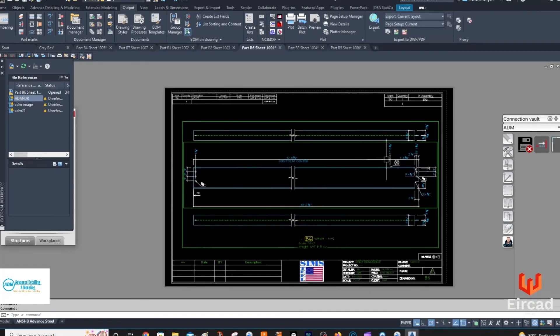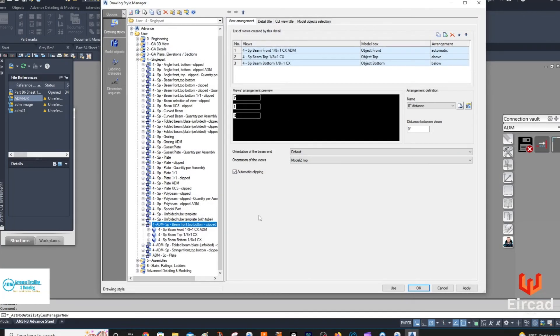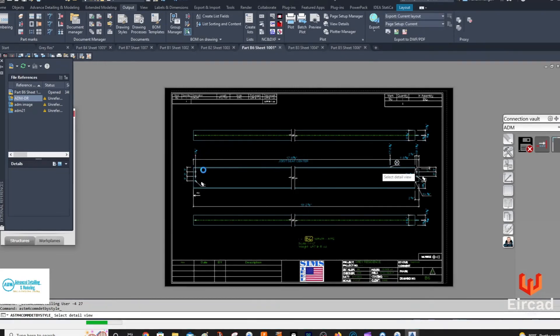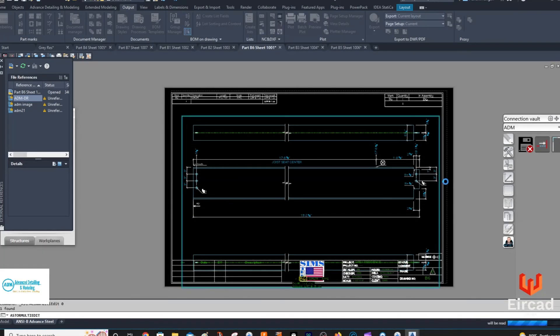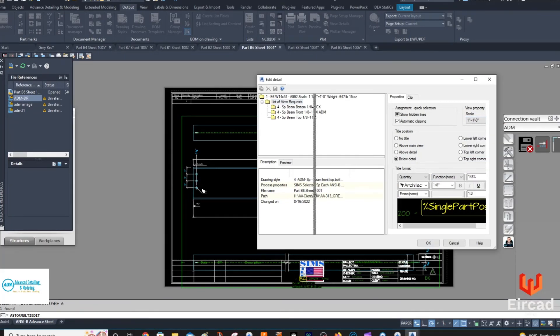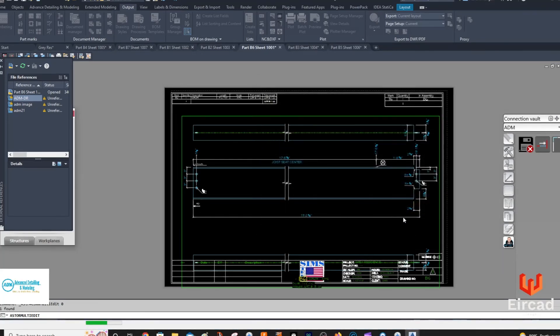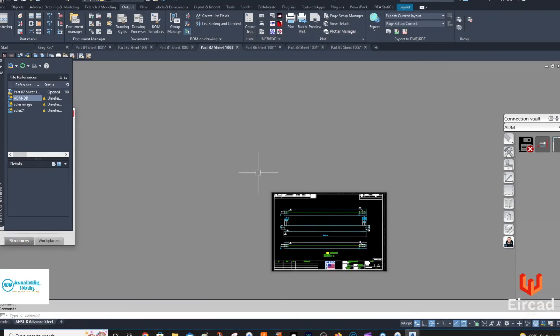B6 — we can see this one has the punch mark. If we do this one again, the beams are probably going to get bigger, but everything else should stay the same — I should get my compass mark here. I've got my punch mark still here and you can see it has scaled up. Let's drag that back — it slowly creeps across the screen in case you didn't notice. Gets a little frustrating. That's pretty good, then next one.